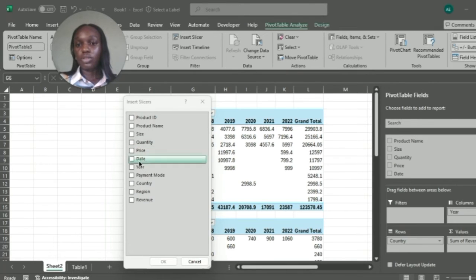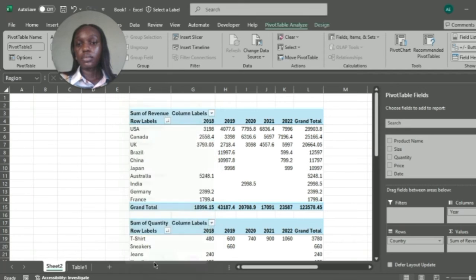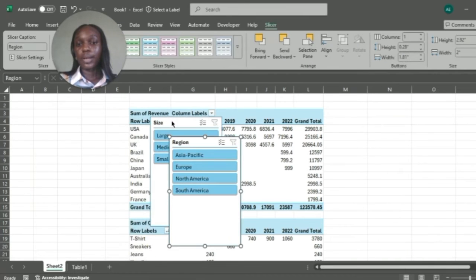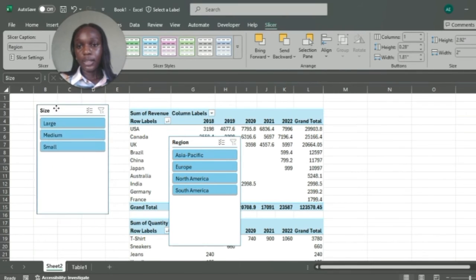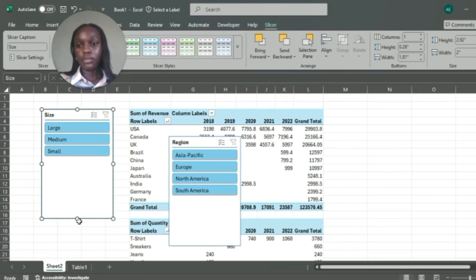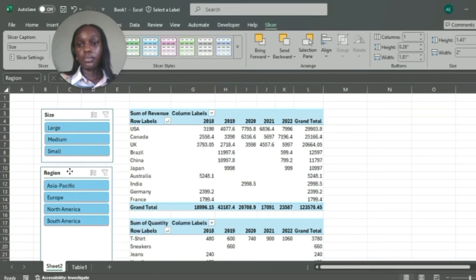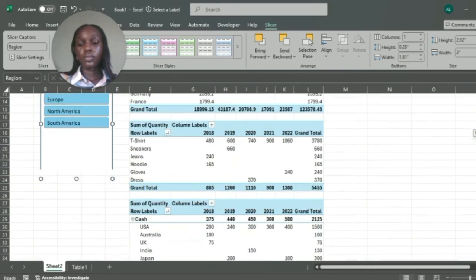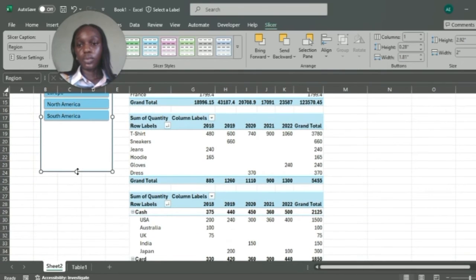So for slicers, I'm going to use region. Now I'm going to use size. Try it here. Reduce this.